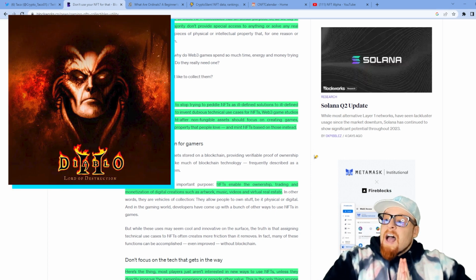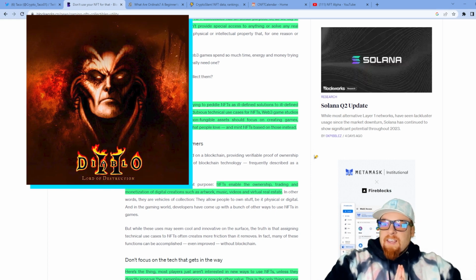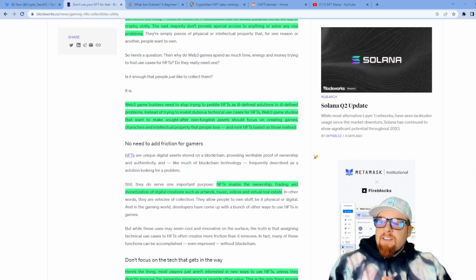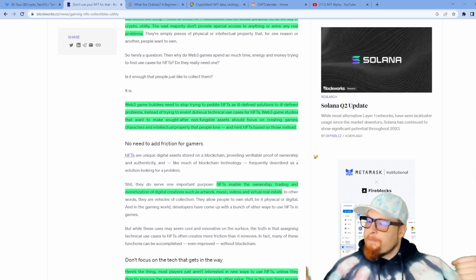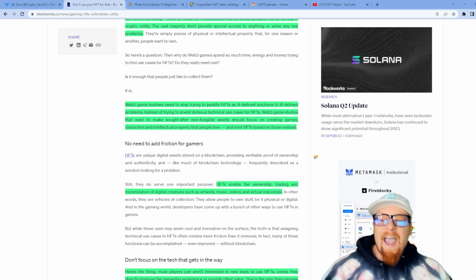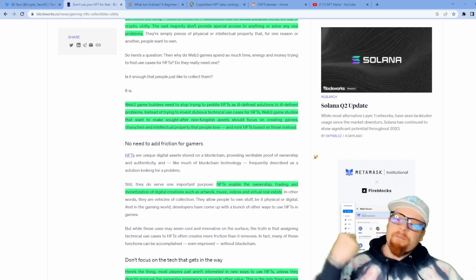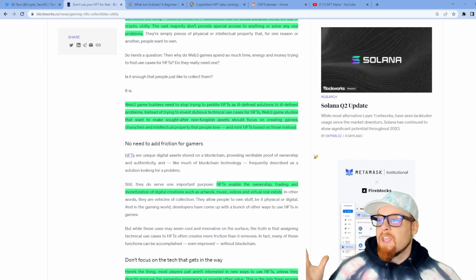I used to play Diablo Lord of Destruction when I was a kid, and if NFTs were involved in that game, if crypto was somehow incorporated into that game, I'd be a millionaire right now. Because I would farm all day, all night. I had a bot going. He was farming items for me. I'd wake up to my treasure chest of items in my stash.